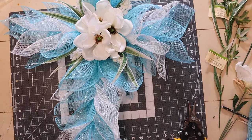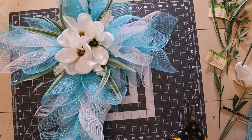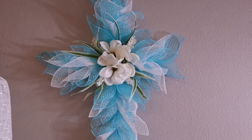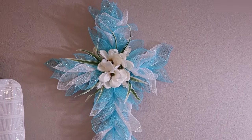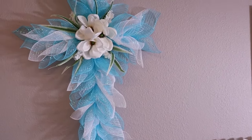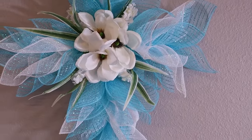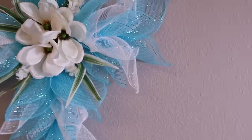Okay, everybody, here it is. And let me get a different angle for you so you can see what it's looking like. Okay, everybody, here is my cross wreath. What do y'all think? I really like the blue and the white. That's really pretty to me. And then just a little bit of floral in the middle, with some magnolia and some greenery. But here it is.